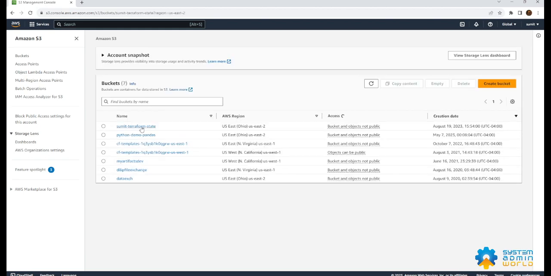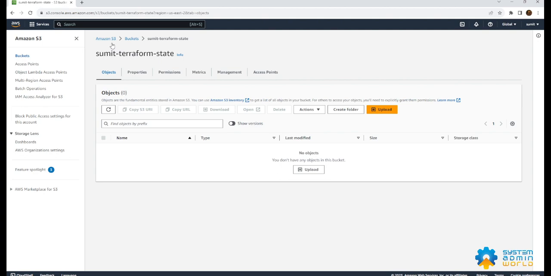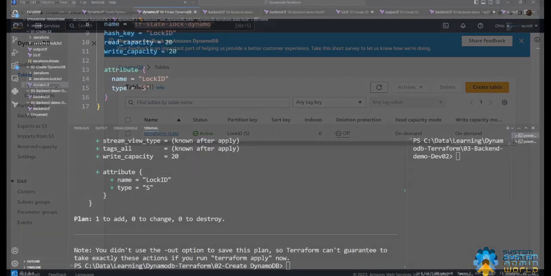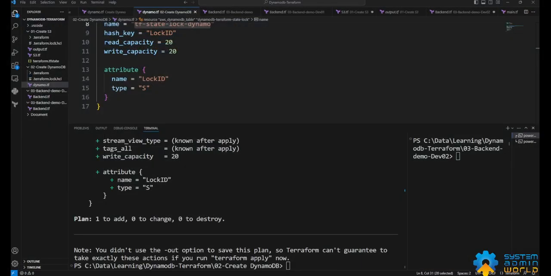If you see here, we have created the S3 bucket. Now let's go back and check whether the table is created. So now just apply after the plan.